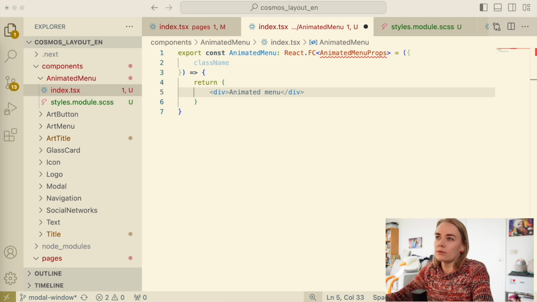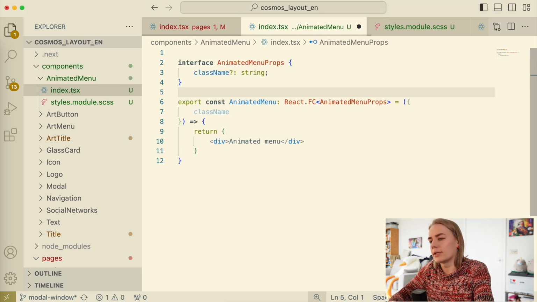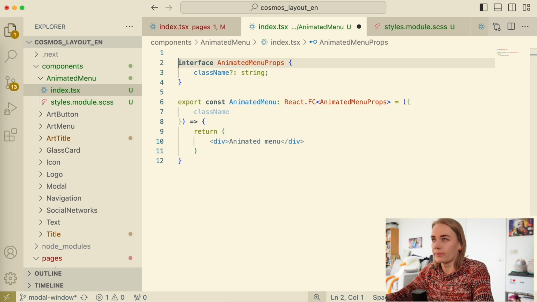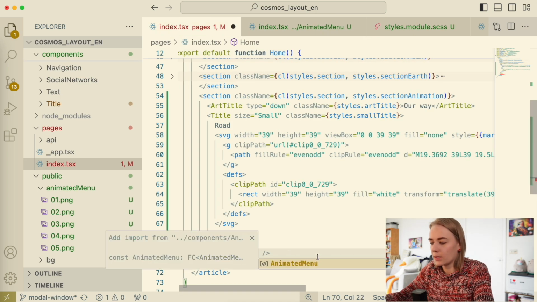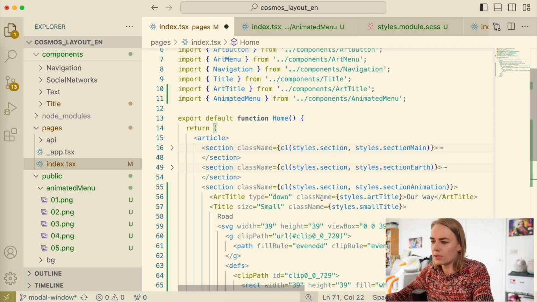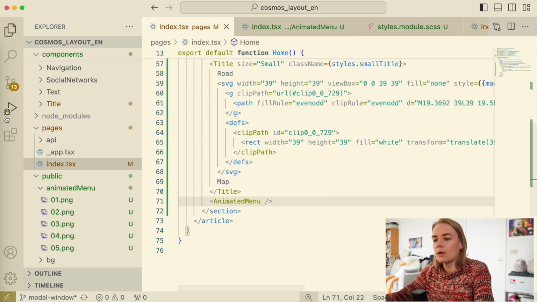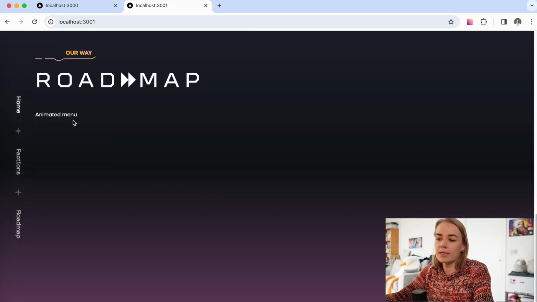And of course, not forgetting our properties. By default it's good to add a class name, to use it later. And here we try to use this, and that's it, right? Save. And if we open it, we can see the animated menu here.